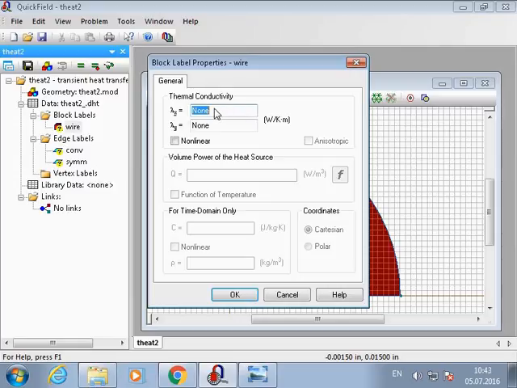The thermal conductivity of the copper is 380. Heat capacity is 16, and the density is about 9,000.